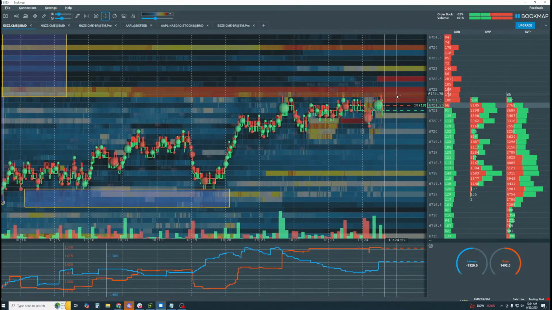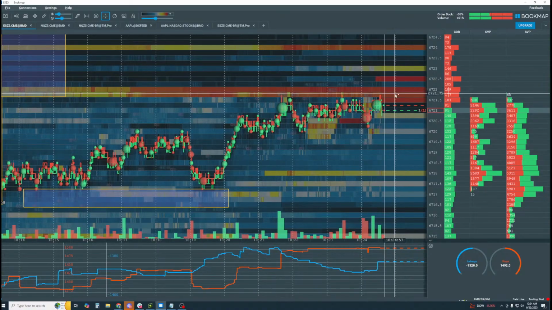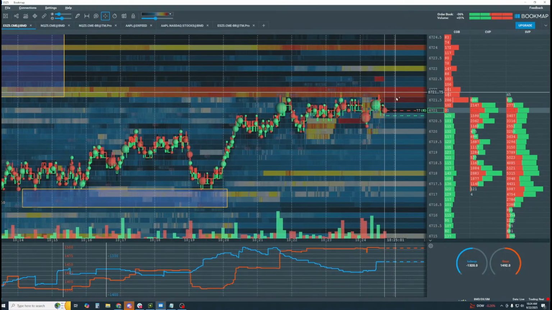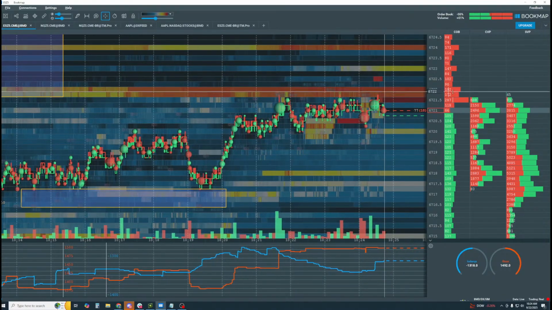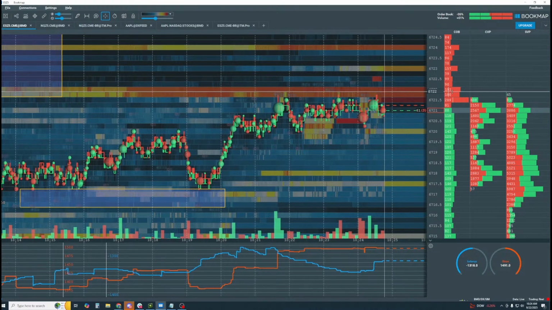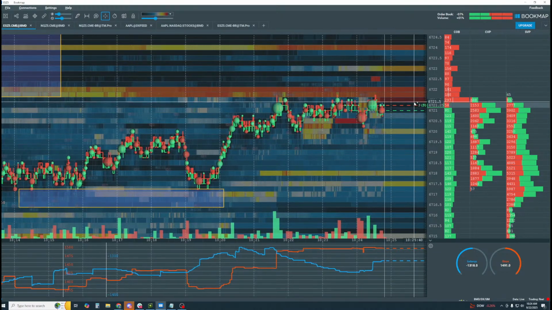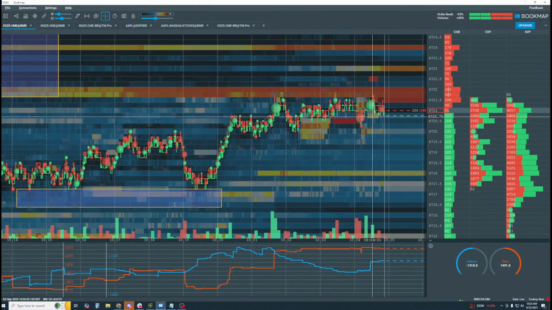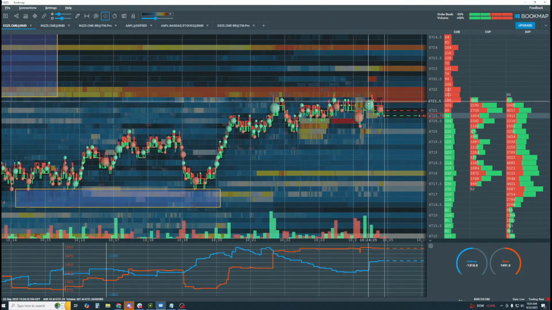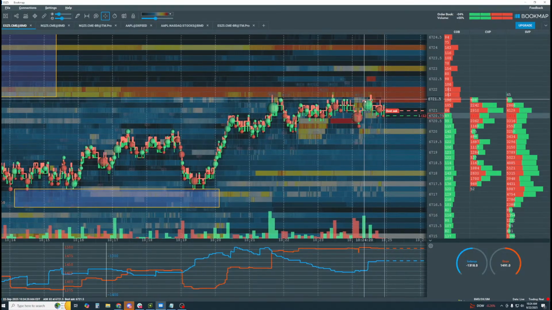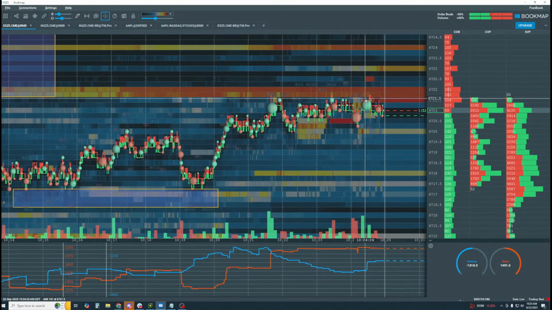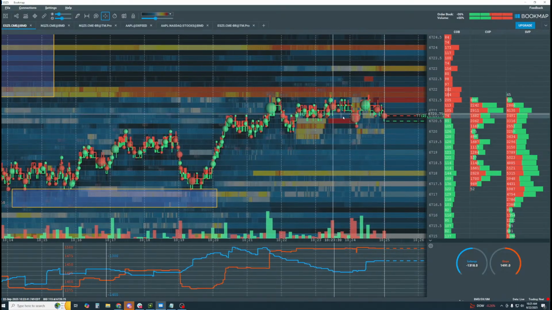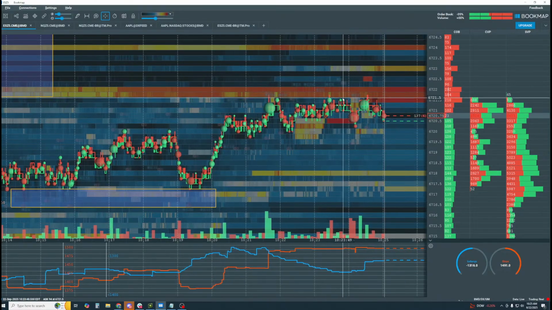Okay, you can see the resistance in here, or not so much resistance. I mean, this is supply. These are limit sell orders, quite a few. So we're seeing the reaction up in here, and we would assume that there would be a reaction up in here. It's high of day. Okay, so we want to see what unfolds up at this level.